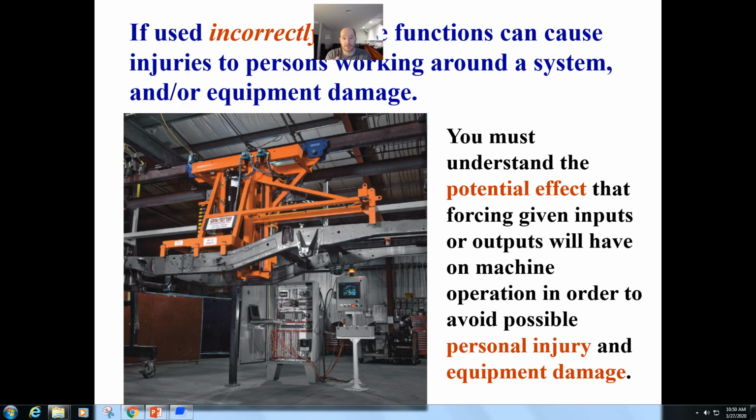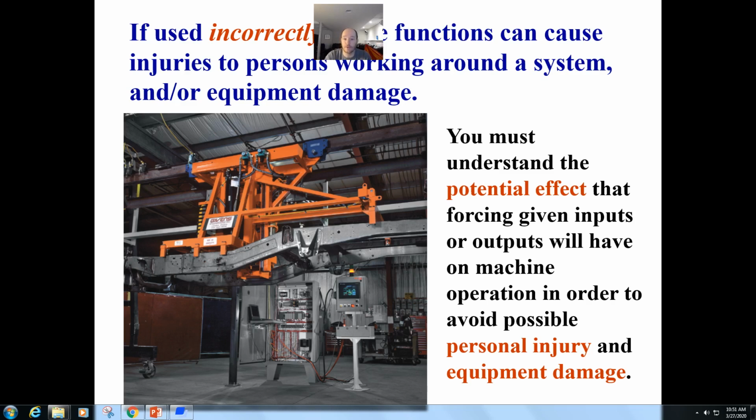They are a useful instruction for troubleshooting, especially at the beginning when you're beginning to program a new machine, or if a machine is acting goofy. They are an incredibly powerful function, all right? You need to be careful with them though, okay? You have to be careful with them, all right? Because they can cause serious damage and potentially life-threatening issues. So again, if you walk into a situation where you see like 7 or 8 forces, they've been there for years, no one knows why they're there anymore, it might be time to clean up that program.